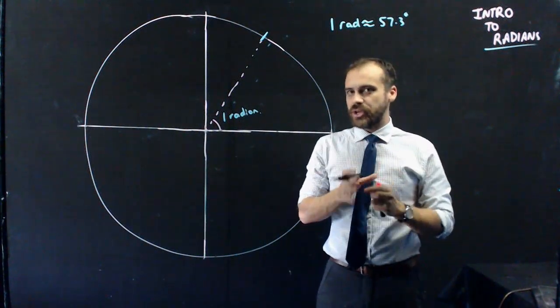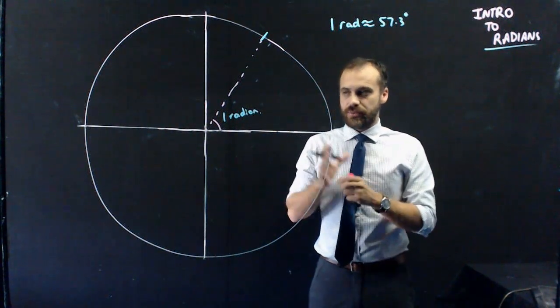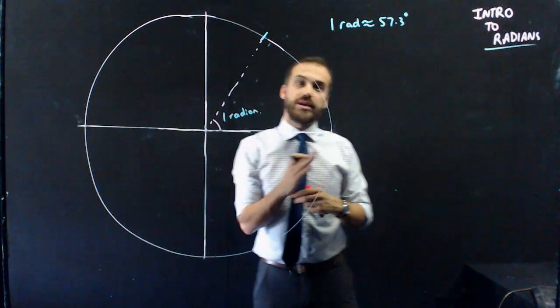Now, whenever you think of angles, you won't be thinking in degrees. You'll be thinking in radians. If someone tells you you've turned that far, you'll say, oh, that's about a radian.